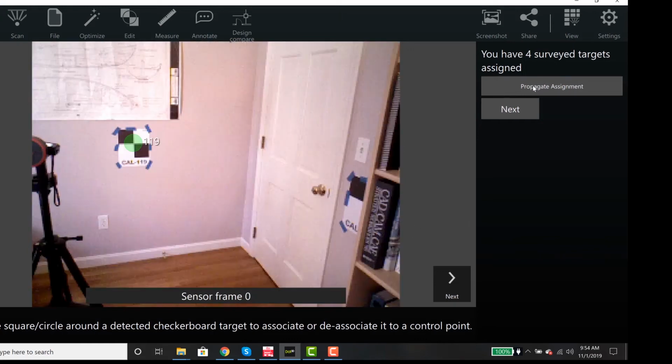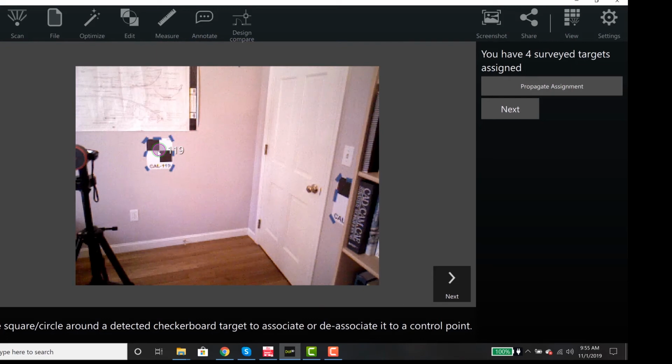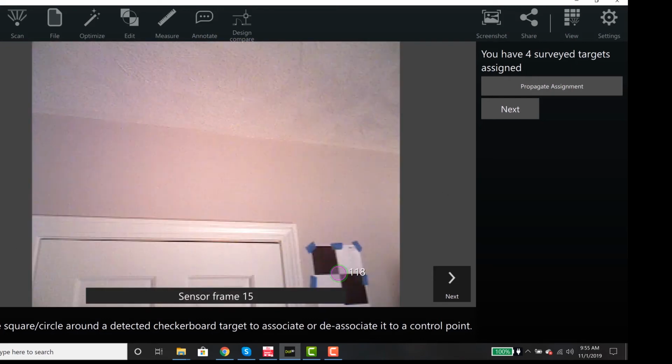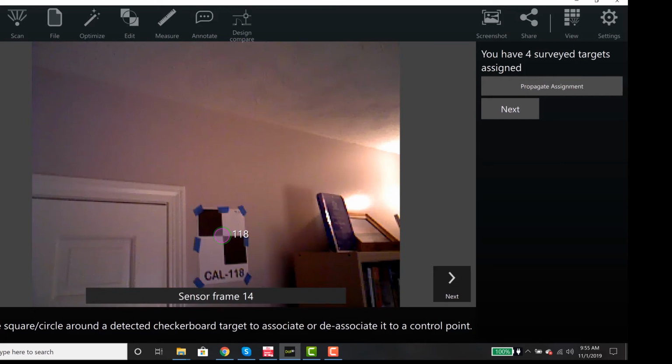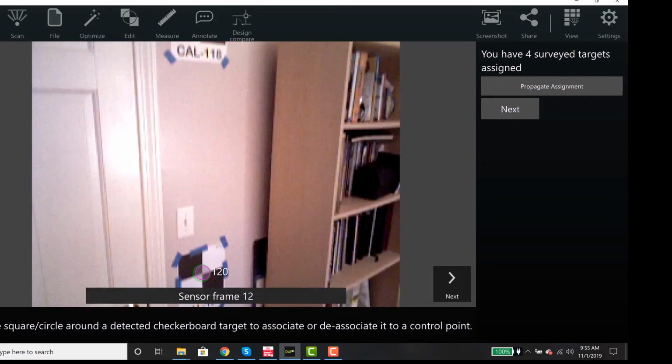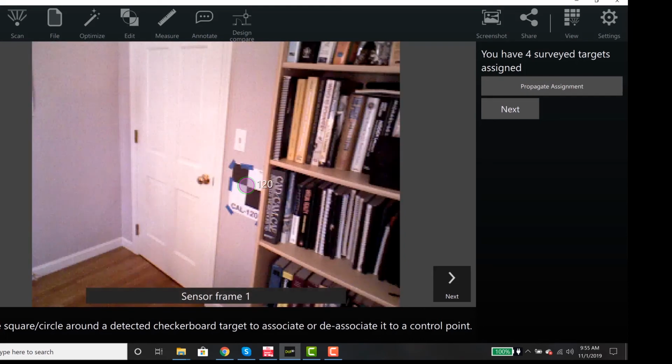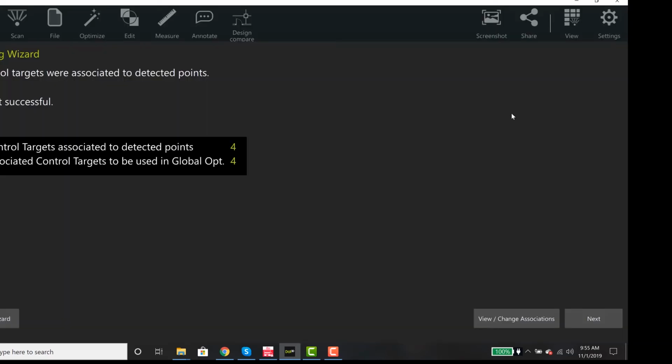And next what we do is propagate this assignment of these targets. And we can have a look. They have a pretty good fit. All right, so then we go next.